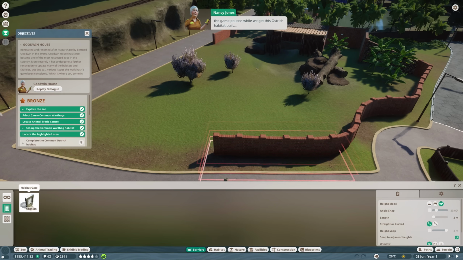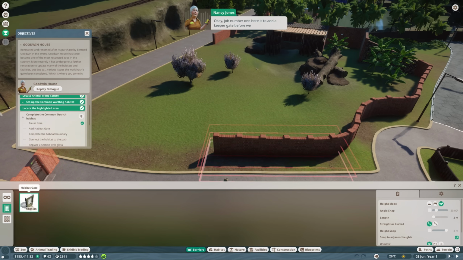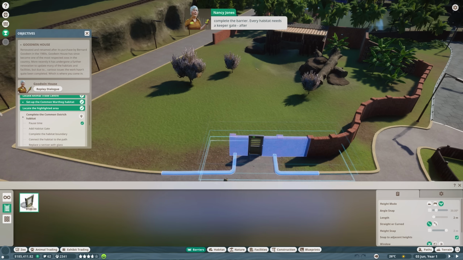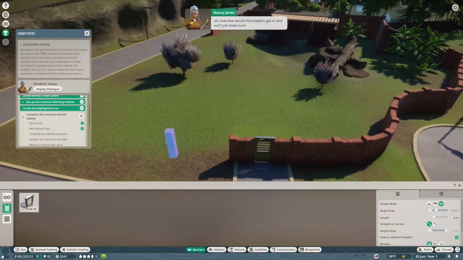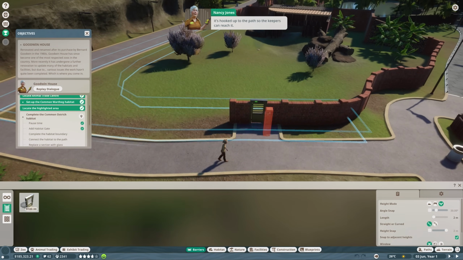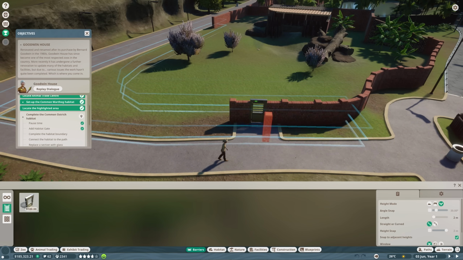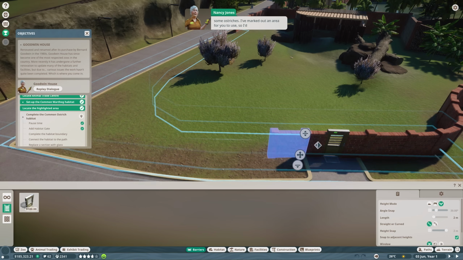Okay, job number 1 here is to add a habitat gate before we complete the barrier. Every habitat needs a habitat gate. After all, how else would the keepers get in and out? Just make sure it's hooked up to the path so keepers can reach it. Good point. Right, let's complete the perimeter barrier so we can adopt us some ostriches.